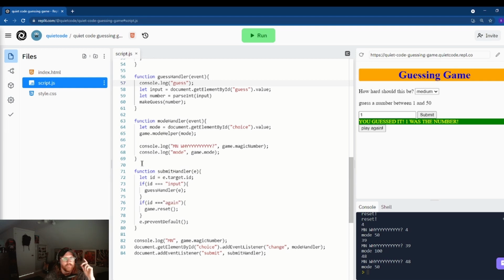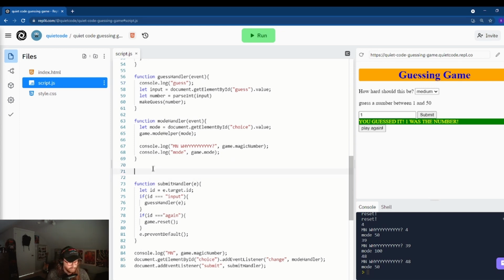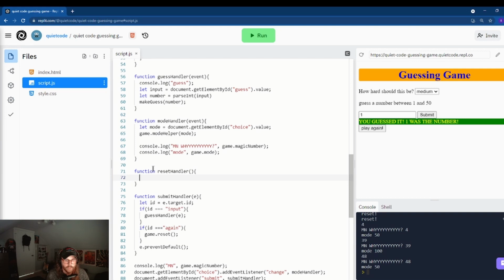I'll just go ahead. It seems like I don't really need a reset handler, but I'm gonna make one anyway. Function reset handler. You never know when you want to throw extra stuff in there, like when you reset it.